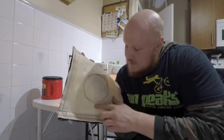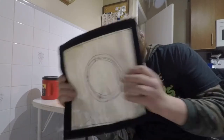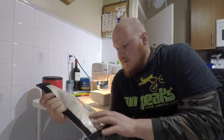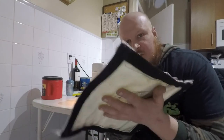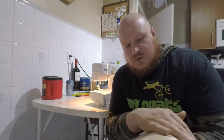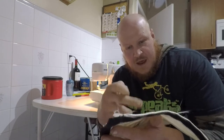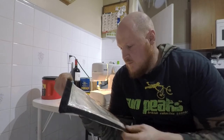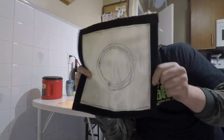So there we go. Sewed up my circle. This is gonna stick in like this, and this is gonna give it a bit of a waterproof layer. I'm gonna cut some of this plastic back and put some silicone all over this, which is also going to help keep all the fibers together. It's gonna give this end a waterproof layer just in case any water does come through. But I think that's gonna be a perfect stove jack.